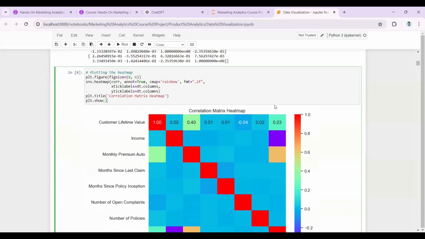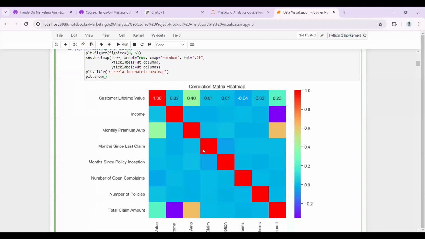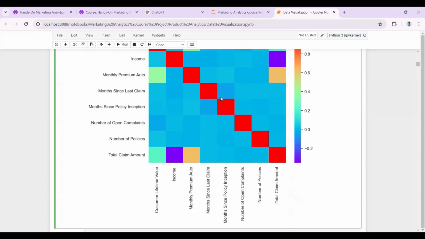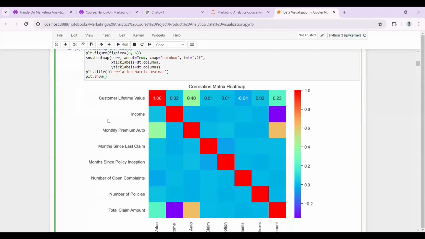This heat map gives you a good insight about the correlations of numeric data in your data frame or in your database or data table. You can visualize it, and you can see which variable has more correlation with another variable.